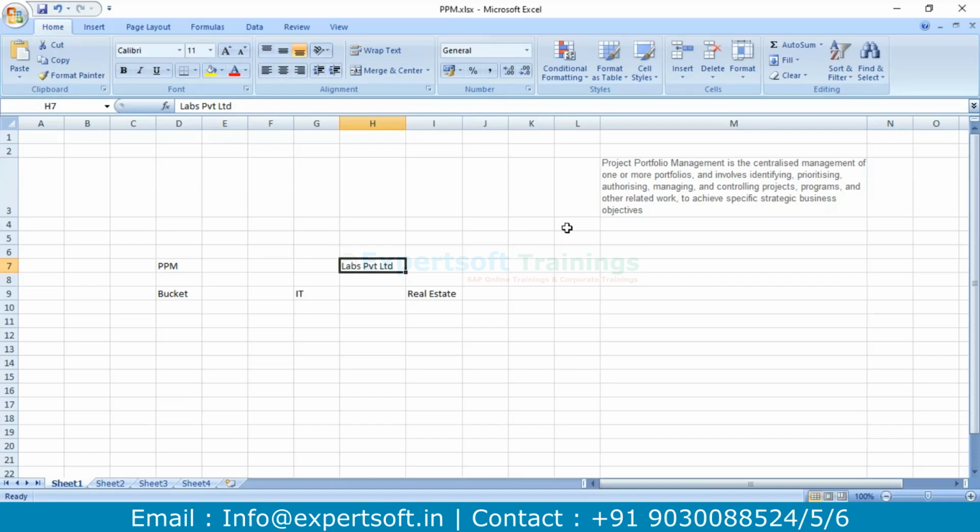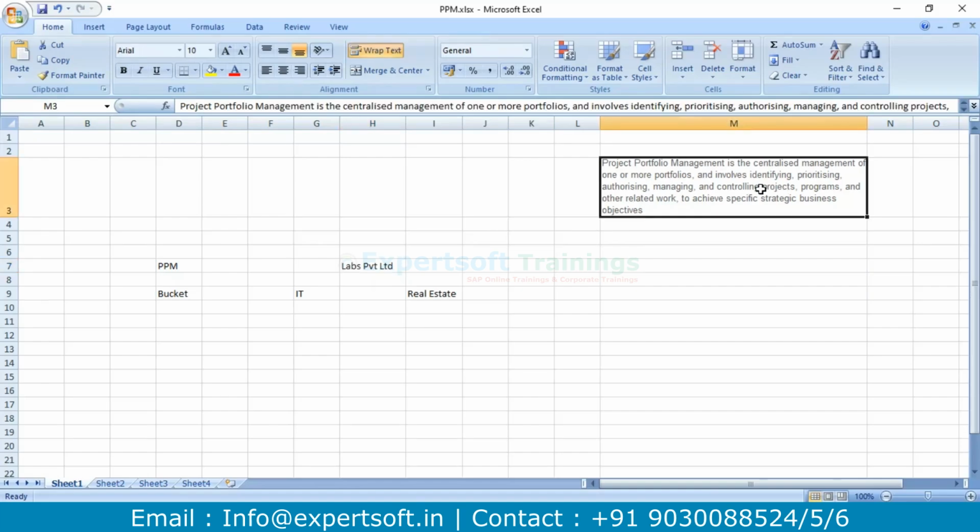So projects are nothing but items here. Always remember, projects are nothing but items. And programs will be represented as buckets or maybe initiatives also, because sometimes the programs will be represented as a bucket, because under the bucket you can directly allocate the projects. Or if you want to make some sort of investment in projects, under those investments also you can link the projects.